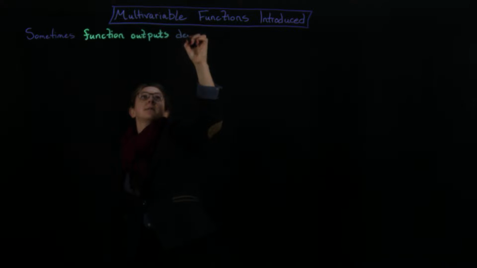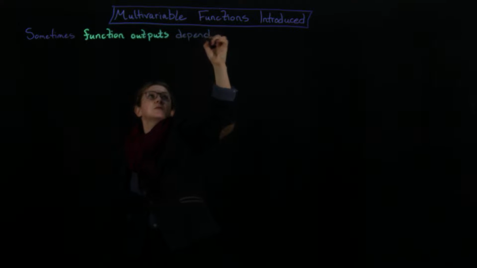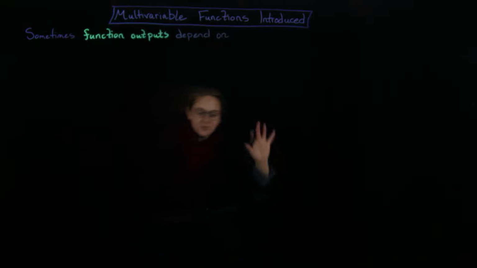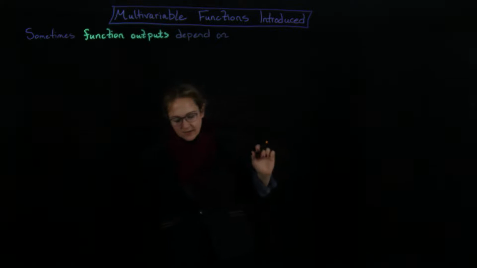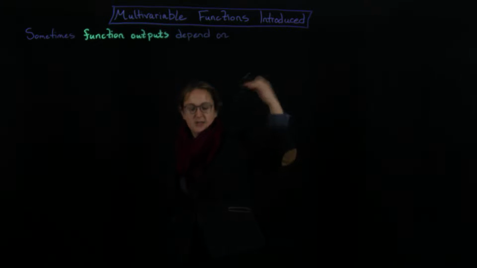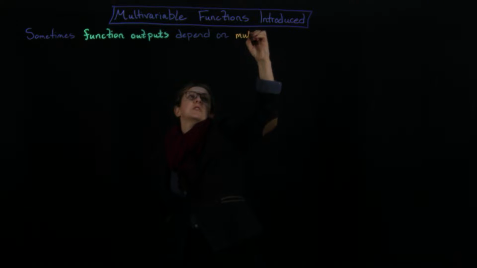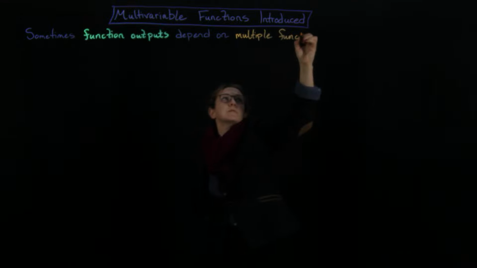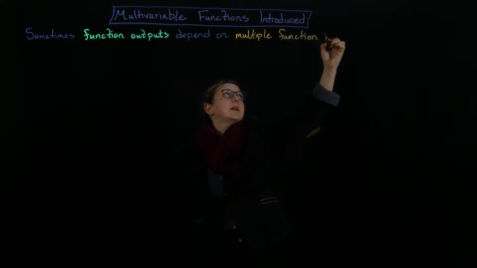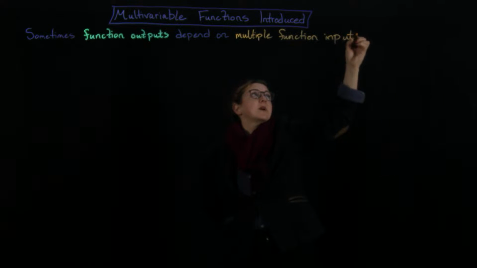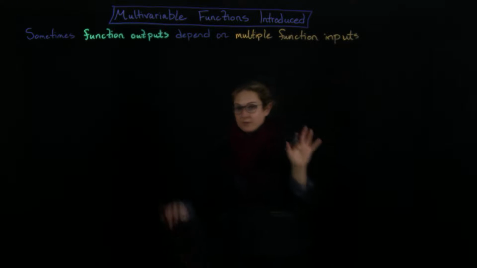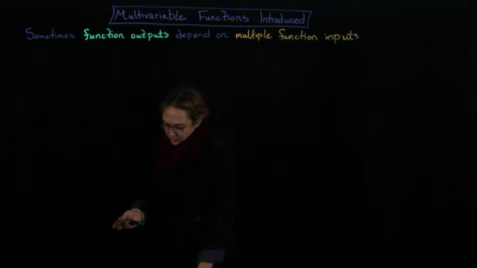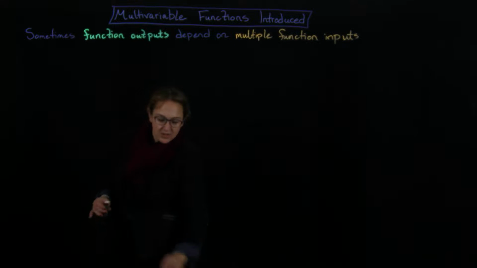So they depend on multiple function inputs. For now we'll still do it as orange because we have for a while been doing inputs as orange, but then there's going to be multiple, so we'll need multiple colors for them. All of these colors are going to possibly be inputs, but that's the color scheme we've been using. But now we have new situations. So let's just get started.